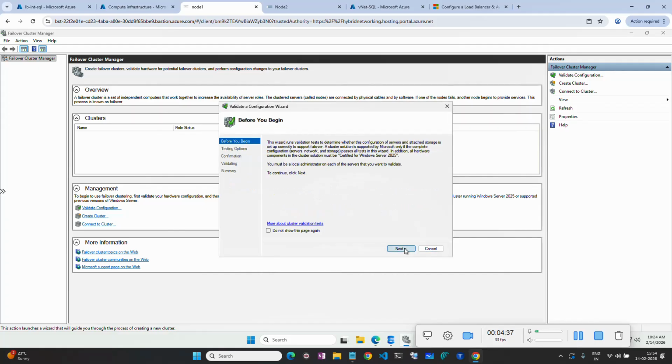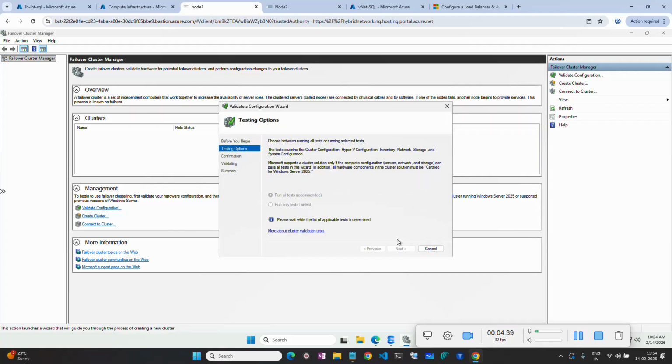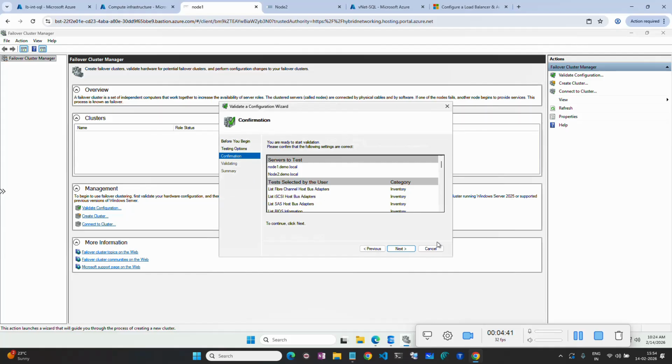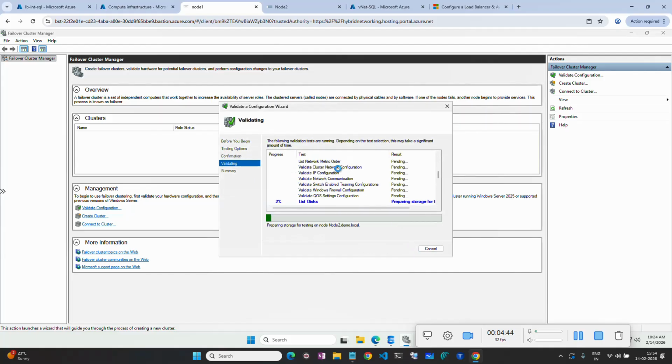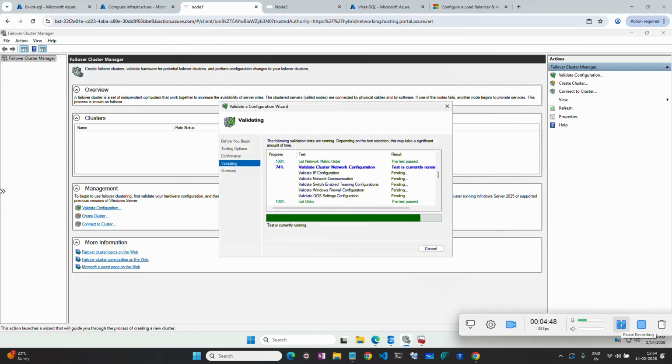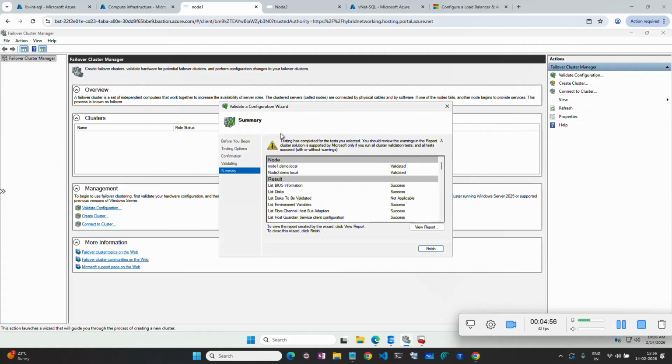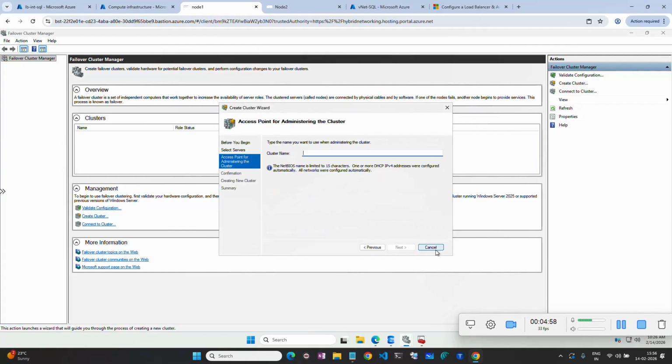Yes, next. Okay, that's it. So let's wait for this to complete. Installation is in progress right now for the failover cluster. So the configuration is going on. So this much is done. Let me click on finish.